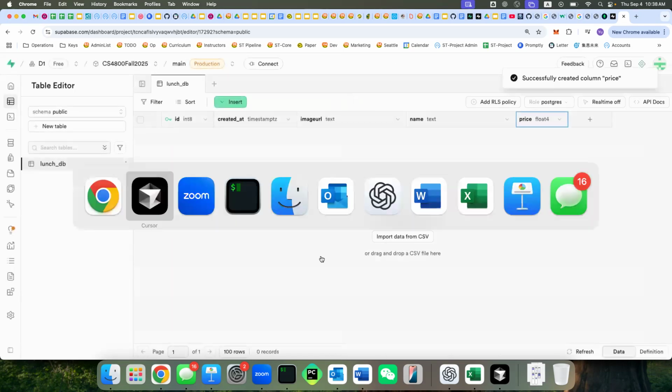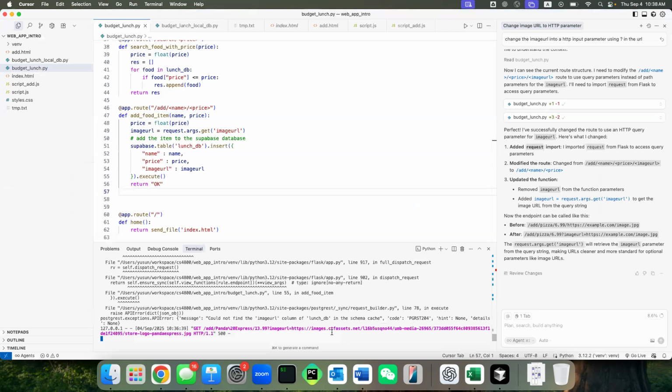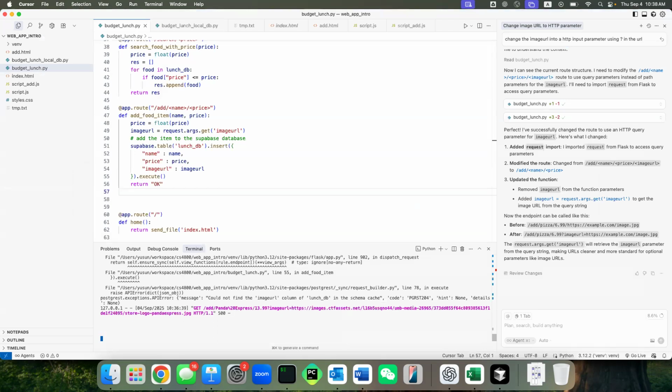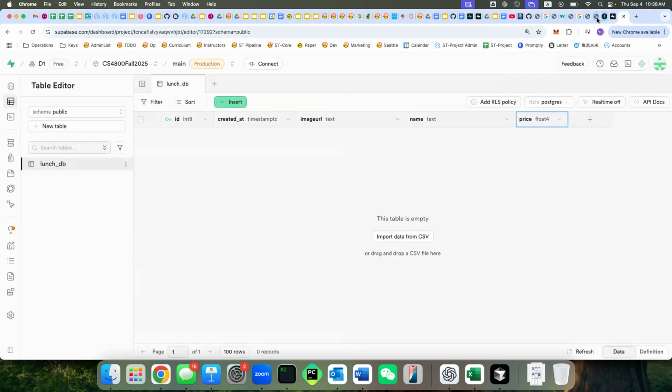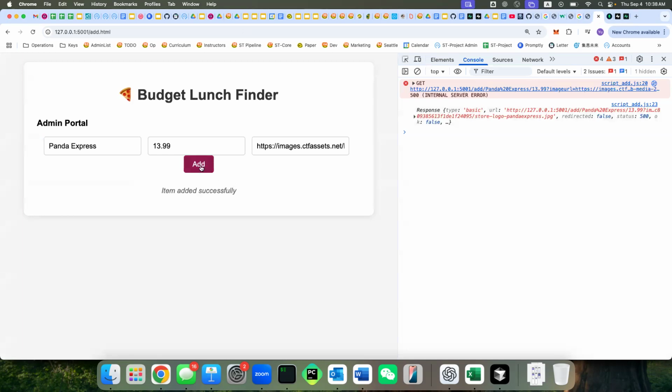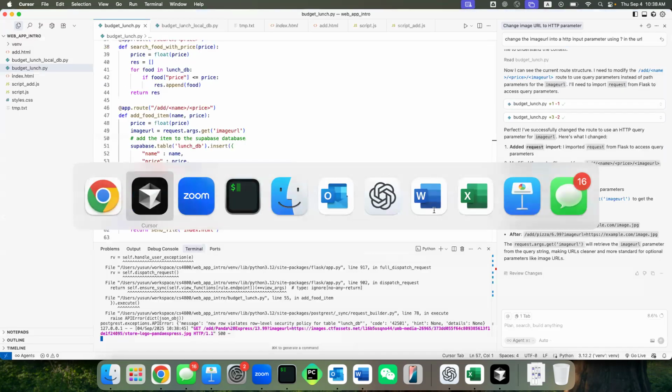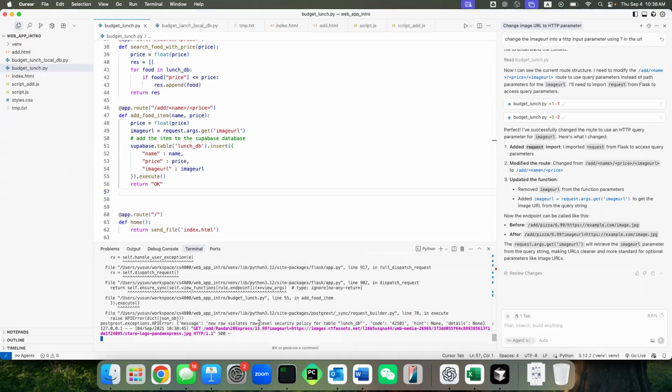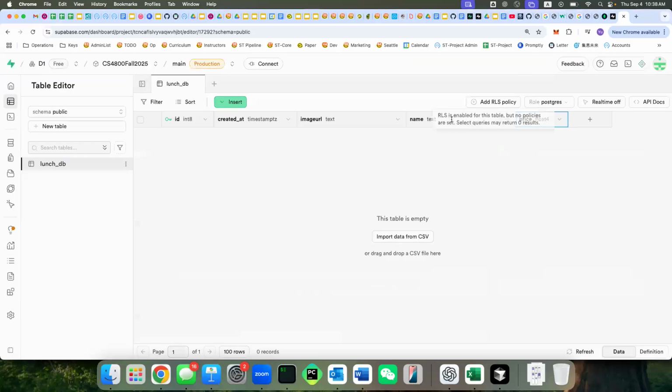All right, so let's try this. We don't need to change anything. All we need to do is run this one more time. All right, it's still not working. New rule violates the row level security policy. Honestly, this is the first time I use Supabase, so let's see some of the policies they do.